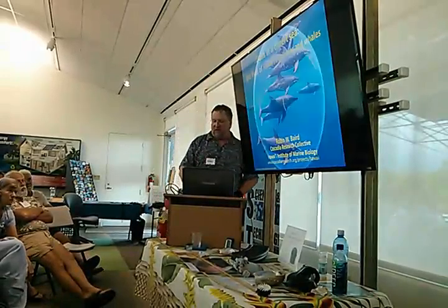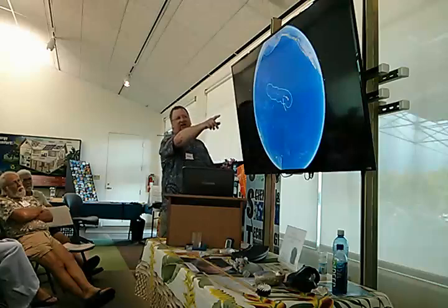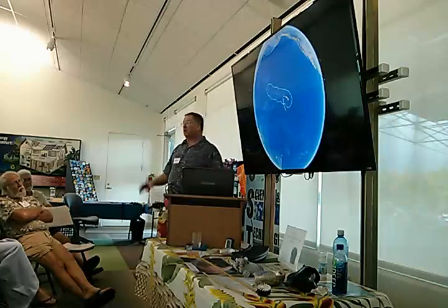So, just a little bit of context. The Hawaiian archipelago is the most isolated archipelago in the world, located pretty much in the middle of the central tropical Pacific. This line around the archipelago shows the 200 nautical mile exclusive economic zone. And a lot of what I'm going to talk about, especially with some of the baleen whales, basically takes into account distribution throughout that entire range, because that's the area that a lot of the large vessel surveys have covered.